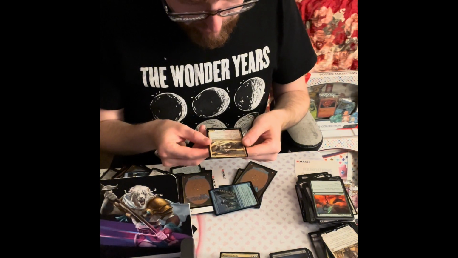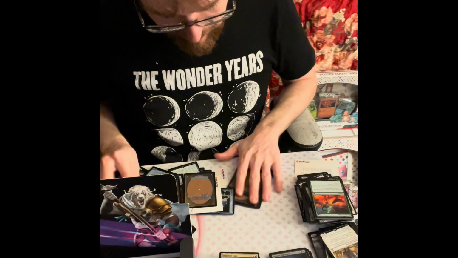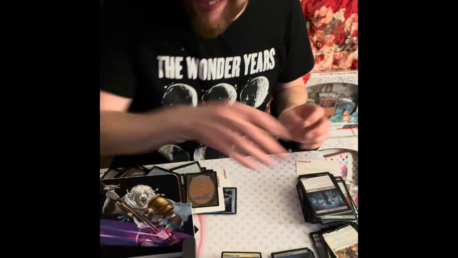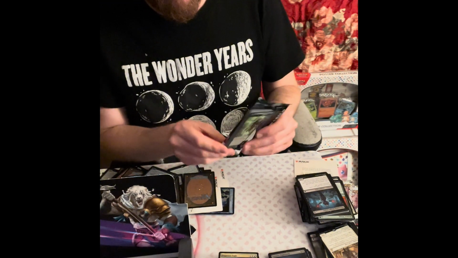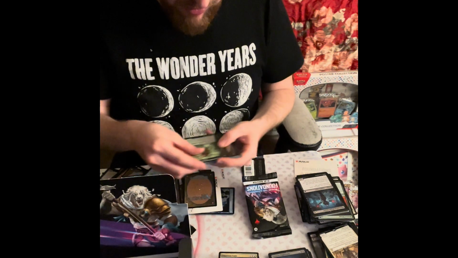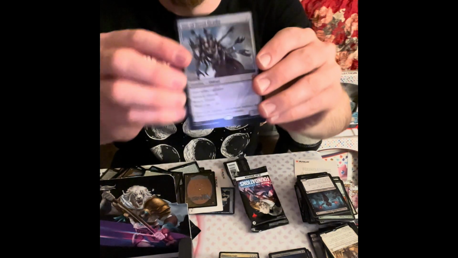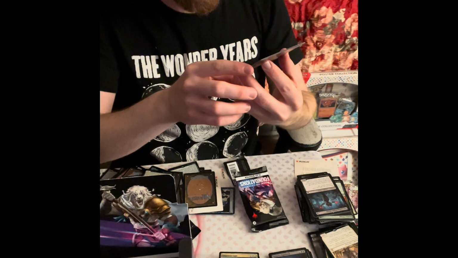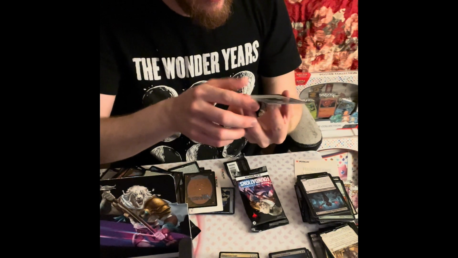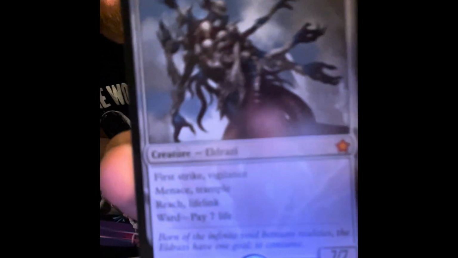Swiftblade Vindicator. Creature, human, soldier, 2 for 1/1 with double strike, vigilance, and trample. Alright, we're definitely getting close to the end. We're going to keep going through this pretty quickly. 2 to the back, 2 to the front. We're going to start with the reverse foil. No way. Okay, I did this backwards, but we definitely got one of the cards that we were looking for.